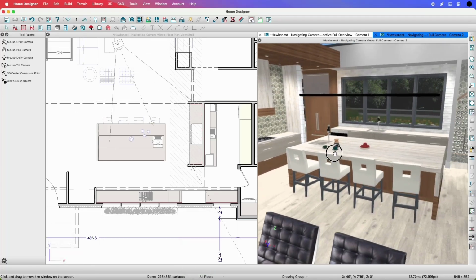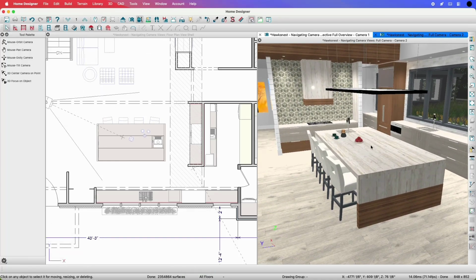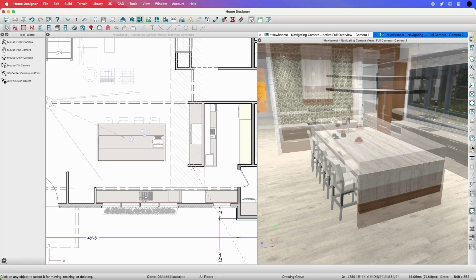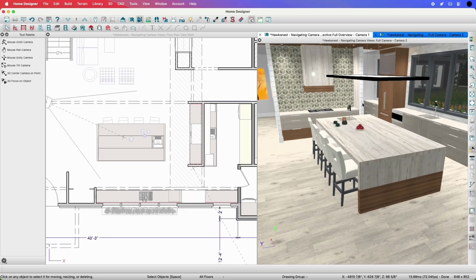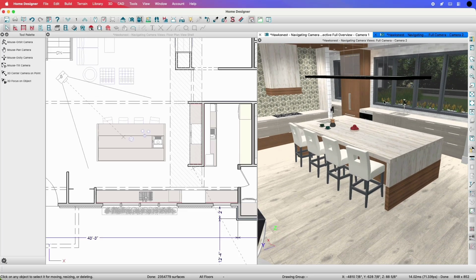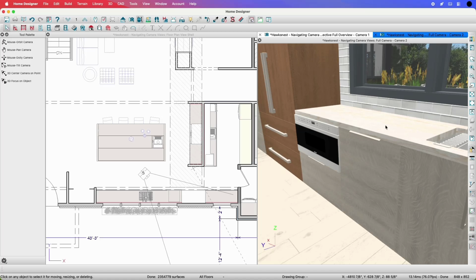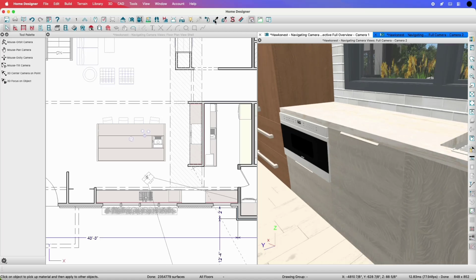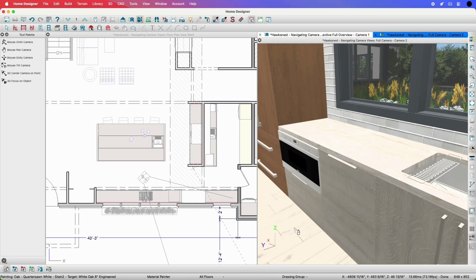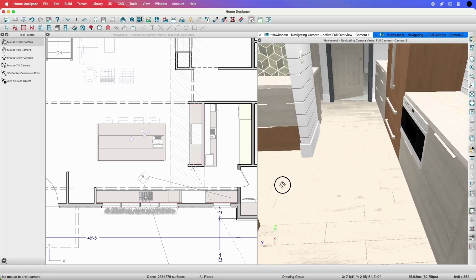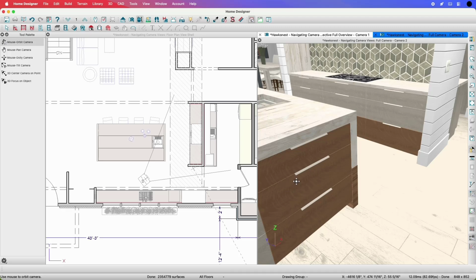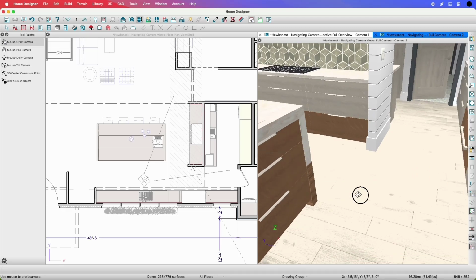All of these scroll wheel options are particularly handy because they do not require us to drop our currently active tool to be able to move the camera to a different position. For instance, if we wish to use the Material Eyedropper tool to copy a material from one cabinet and then place it on another cabinet behind our camera in 3D, but then we select the Mouse Orbit Camera tool, we'll drop our Material Eyedropper tool with our copied material.